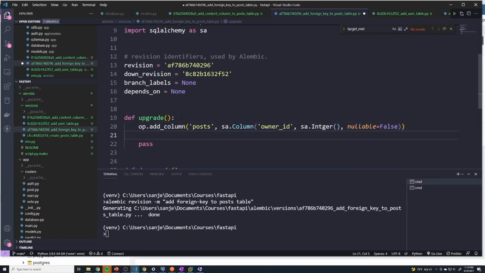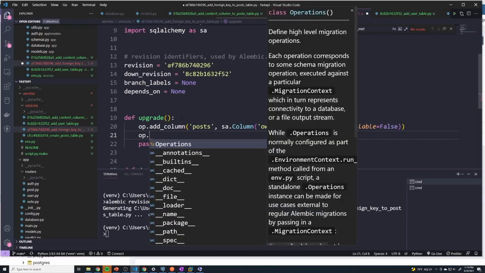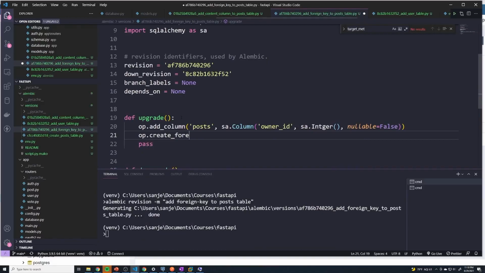Now we have to set the link between the two tables, which is going to be the foreign key constraint. And so to do that, this is a little bit confusing at first for me because the documentation is a little bit hard to read sometimes. So you do create_foreign_key. Then you have to give it some arbitrary foreign key name. I'm going to call this posts_users_fk. So this is the foreign key between the posts and the users table. And then we have to specify what is the source table of the foreign key. So this is going to be the foreign key for the post table. So we're going to say source_table equals posts.